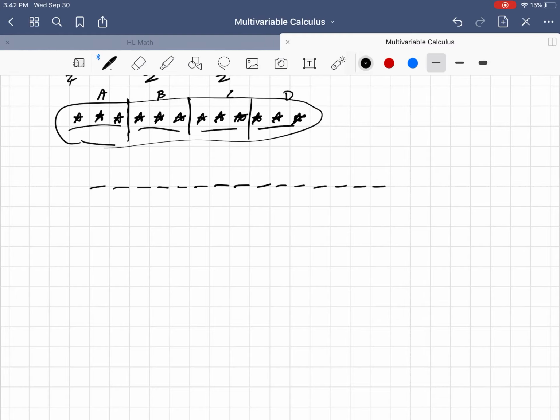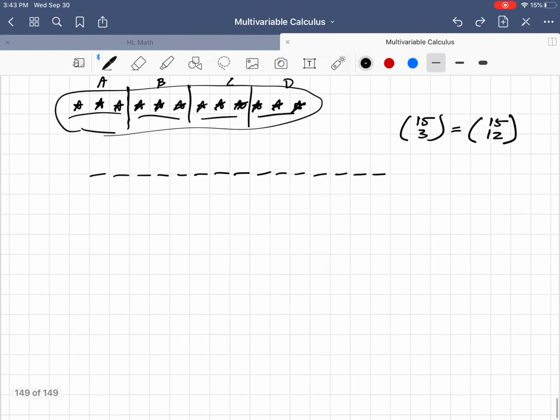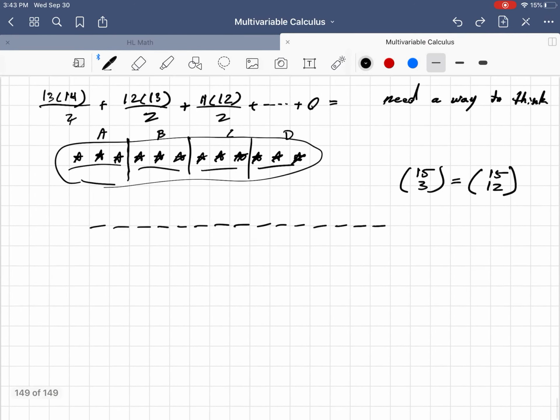And so basically it's an argument of symmetry from here. We want to figure out either how many ways of these 15 slots can we choose 3 bars. Well, we can do that 15 choose 3 ways. Or how many ways can we choose the 12 stars to put in these 15 slots. And so that is done 15 choose 12 ways. And these two things are equal by the symmetry of Pascal's triangle. And this number is telling you the answer to our original question, right?